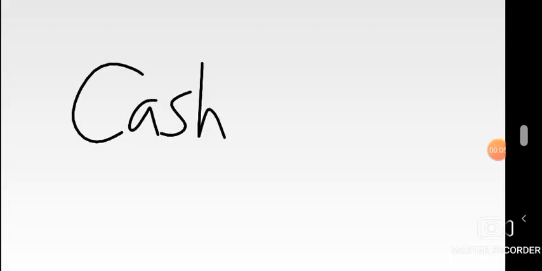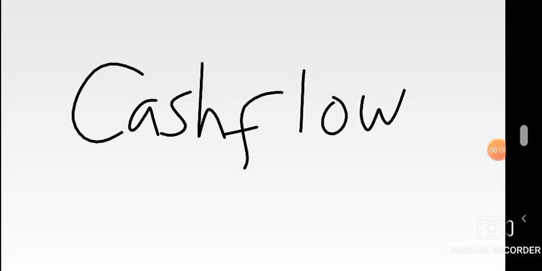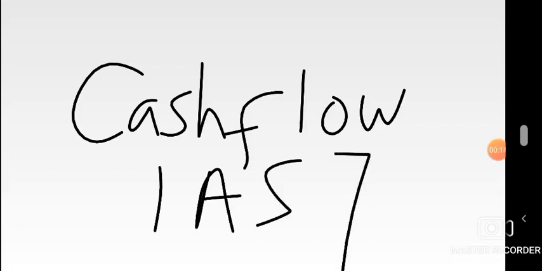Cash flow statements, specifically those statements that are prepared via the indirect method. This is actually an accounting standard, International Accounting Standard 7, which illustrates cash flows. Why do we prepare cash flows? Well, cash flows show you, or an investor, the liquidity of a company. So what do we mean by liquidity? Liquidity is just cash, the amount of cash that a company has.